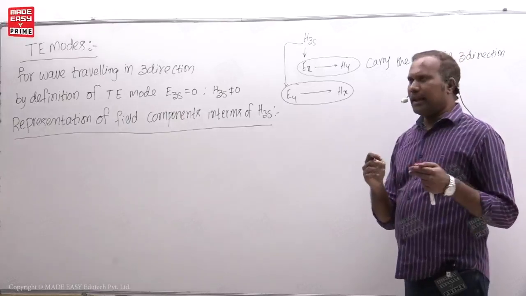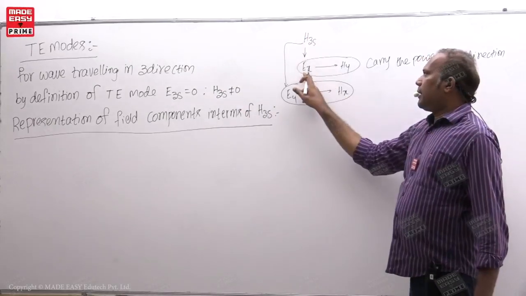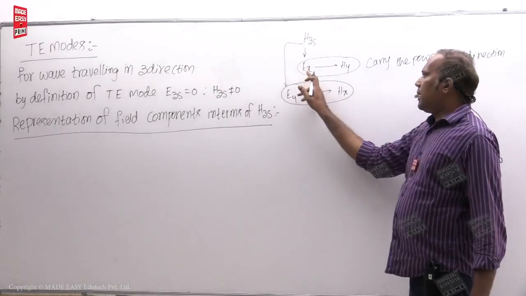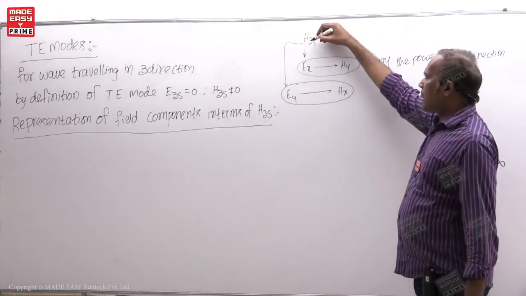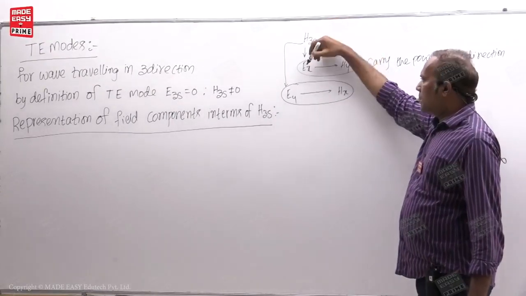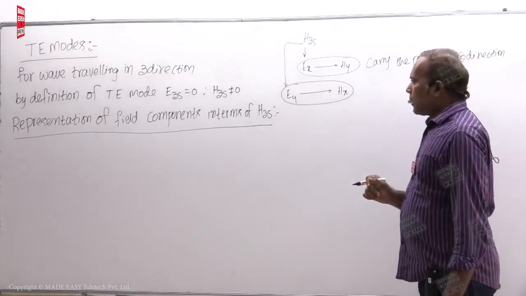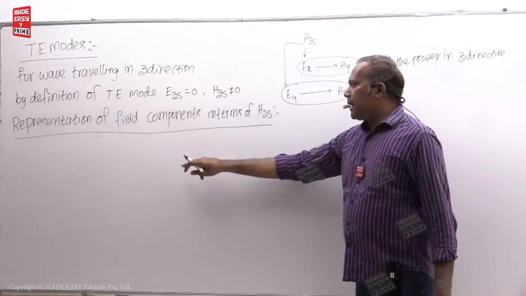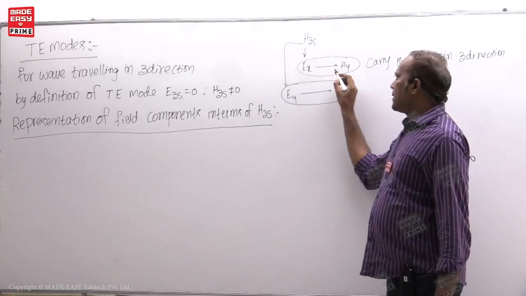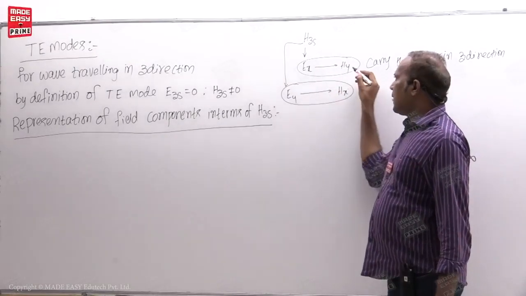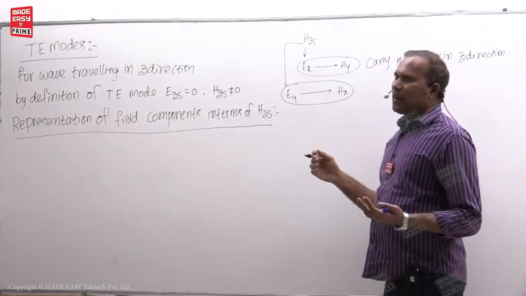That's the important thing I am telling you: here Hz is the main component that generates the electric field components, and according to that, magnetic field components are produced. They carry the power in z direction. It is like a mother component. It produces these children components. Then these children components carry the power in z direction. Okay. That is why a heading is representation of field components. That means field components here are Ex, Ey, Hx, Hy. But Ez is equal to 0. It is not there.